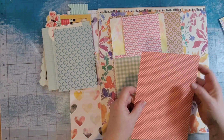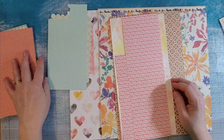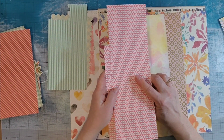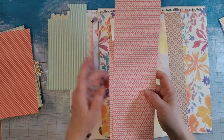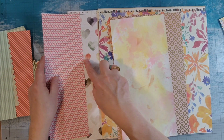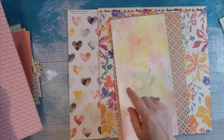Again, some more scraps. These were Simple Stories from a 6x8. They're left over. These are from a winter Simple Stories collection. I believe it was called Freezin' Season. All I ever had was a few papers from it, but I think it works well with this. Or, no, I don't think it goes with that, but I think it works well with that.